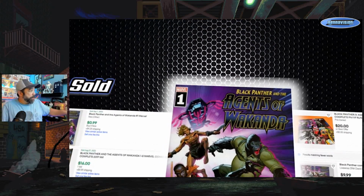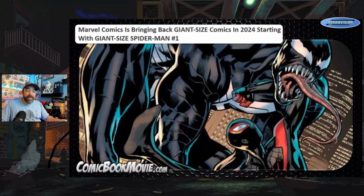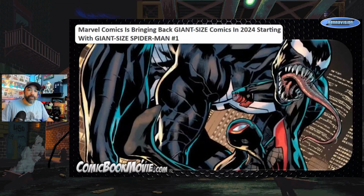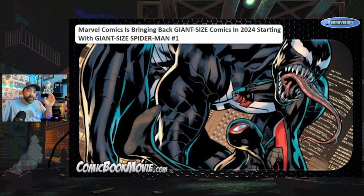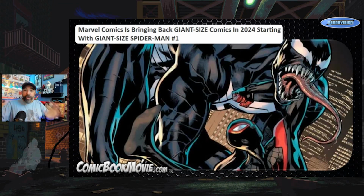So here we go. Marvel is also bringing back giant size comics. I know you've seen them, and everybody knows Giant Size X-Men 1. Yeah, that's probably the first one that comes to your mind. And yes, there's some others out there that are some good giant size books to get, like, what's that? Fantastic Four. It's got First Multiple Man in it, etc. But there's a lot of giant size books that you could find that are just out there. Just weird titles, weird crossovers with horror characters in some cases. We'll get to that in a second.